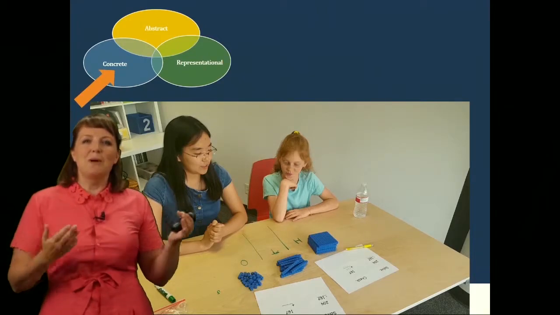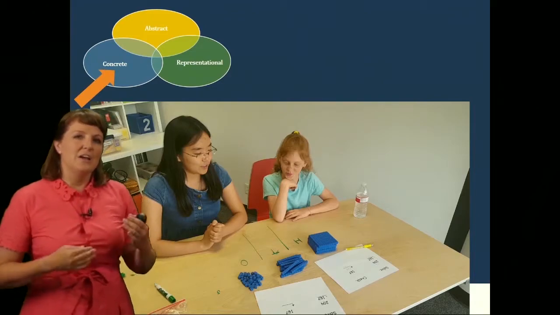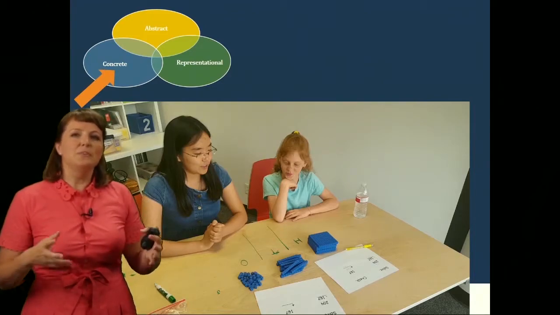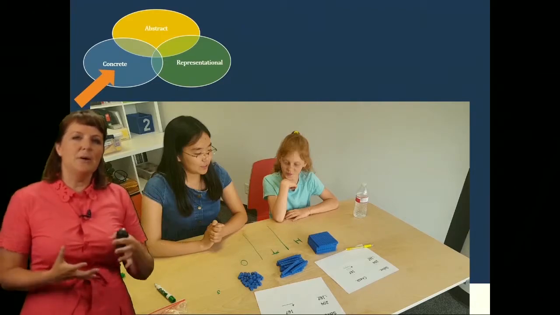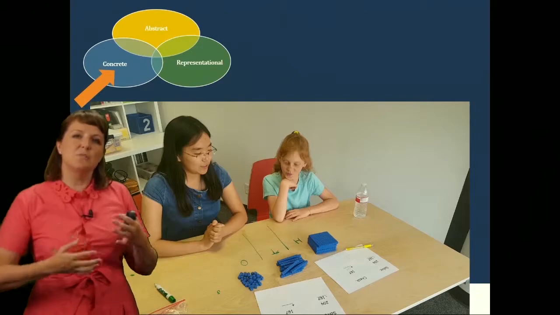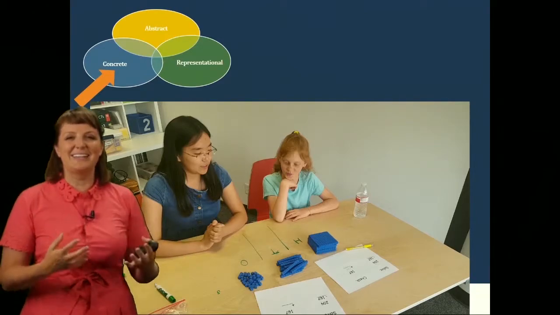But 204 minus 167 would be a hard problem for many students to solve. And so later Lou uses these manipulatives to help understand, well, do you have 6 tens to take away? If you don't, you need to regroup, and to be able to visually show students that example.